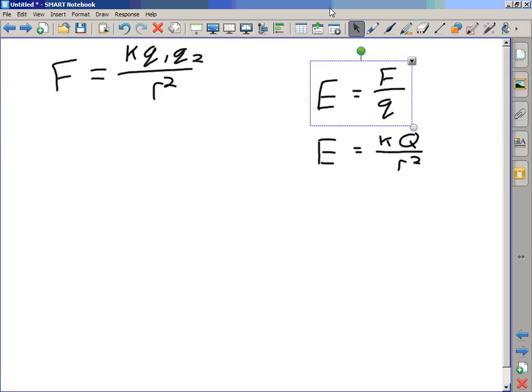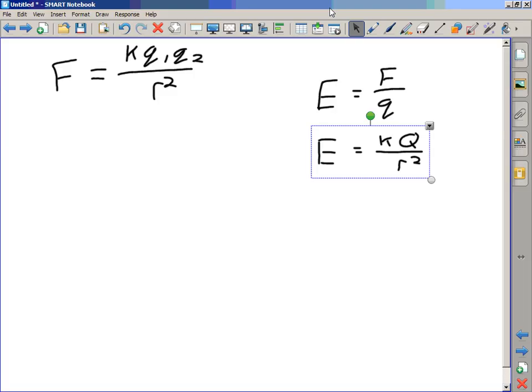Or maybe vice versa. There's an electrical field, E, and some charge Q is placed in the electrical field, and when a charge is placed in an electrical field, it goes flying. It gets pushed around. It's the little guy getting pushed around. That'll allow you to calculate the force.